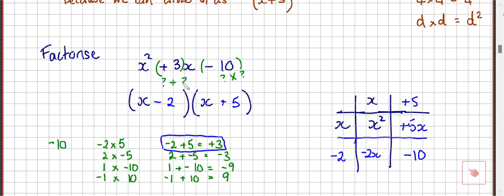But you can see in this particular option, for this question, remember, we have to have two numbers that multiply to make -10 and add to make +3. The only numbers that can do that are -2 and +5. So it's not always going to be -2 and +5, but it has to be in this case. There's no other option.